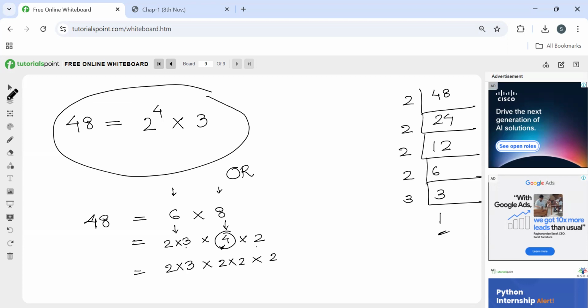So now I got the product as 2 multiplied by 3 into 2 into 2 into 2. That is 2 multiplied 4 times, multiplied by 3. In this method also, you can get the answer. That means you will write the composite number as a product of any two numbers that you know, then convert it gradually into a product of prime numbers. Okay. You can use any method that you like.